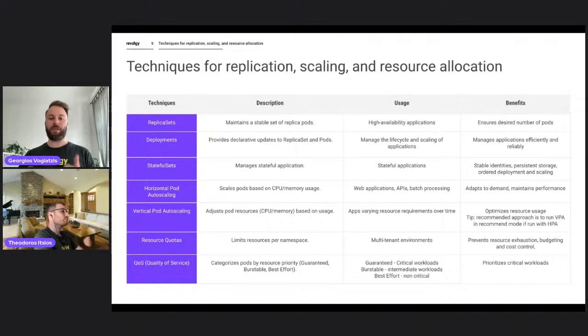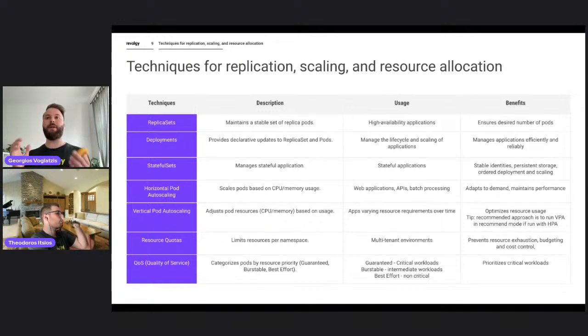Let's check our previous example of the e-commerce website during a major sales event like Black Friday. As we mentioned, we are going to use a deployment in order to manage the life cycle of the application and ensure that the desired number of pods are running consistently. By configuring requests and limits, we apply quality of service and categorize the pods and define the priority, as we're setting them to guaranteed for critical workloads.